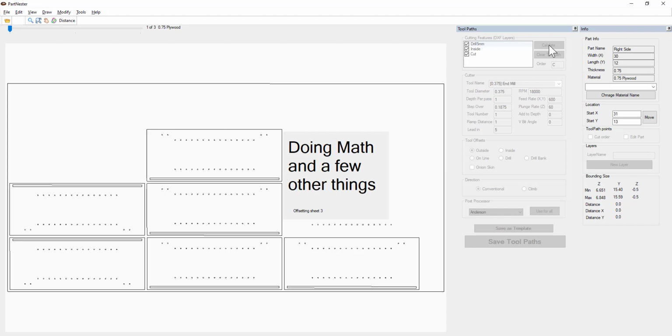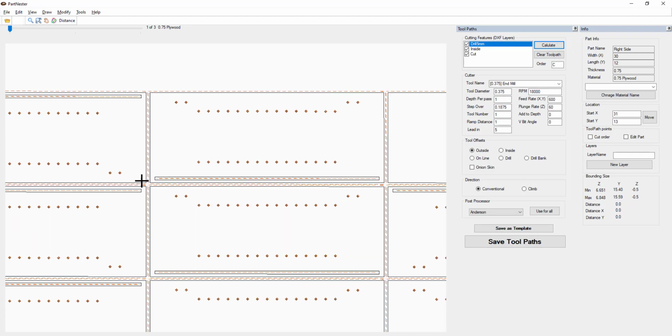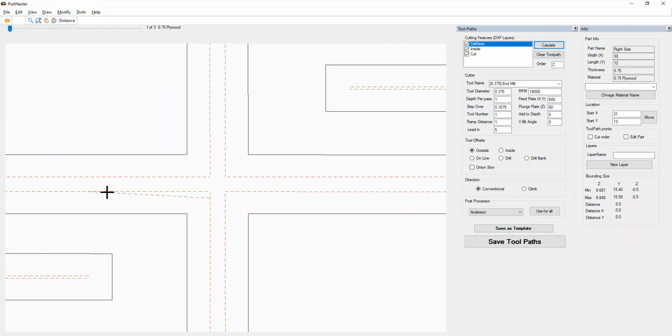The lead in can be a negative or a positive number to change the direction of what that lead in is going to be going with. So currently we could see that lead in right here is onto the inside of the cut, which means when we cut this, we will get a little bit of a nick or cut into the part itself. So that lead in for the cut layer should be a negative value, to be negative 5 degrees.